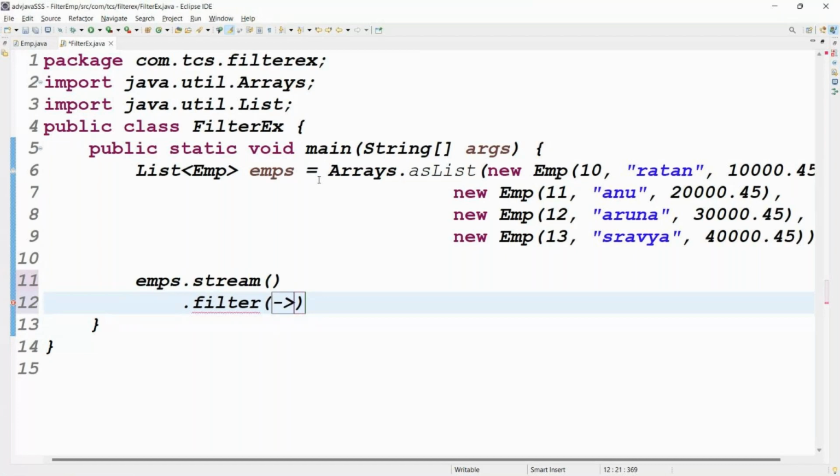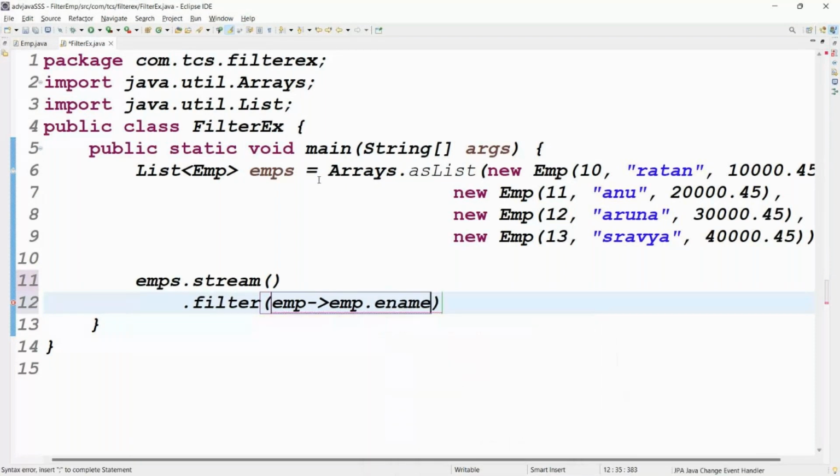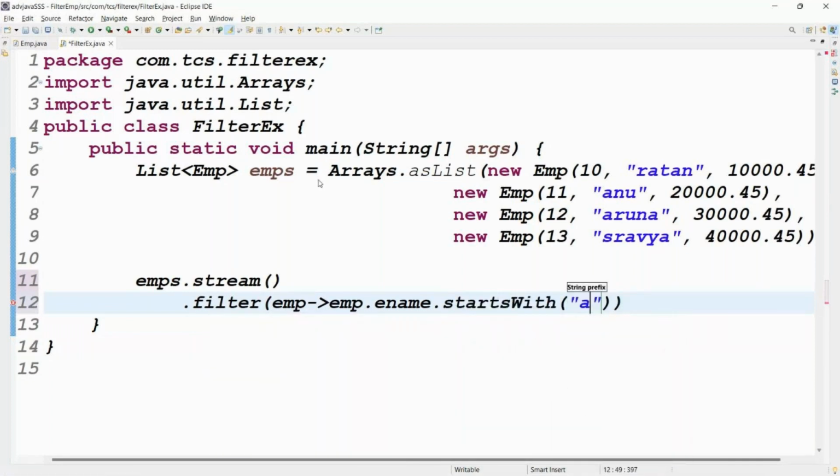On the left hand side, the argument is emp. On the right hand side, emp dot get the name, name dot startsWith A. The names that start with A means Anu and Aruna. These two people have to come, right?